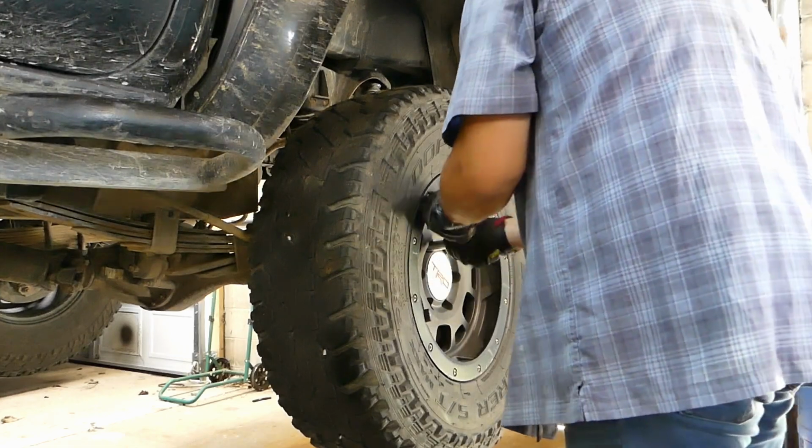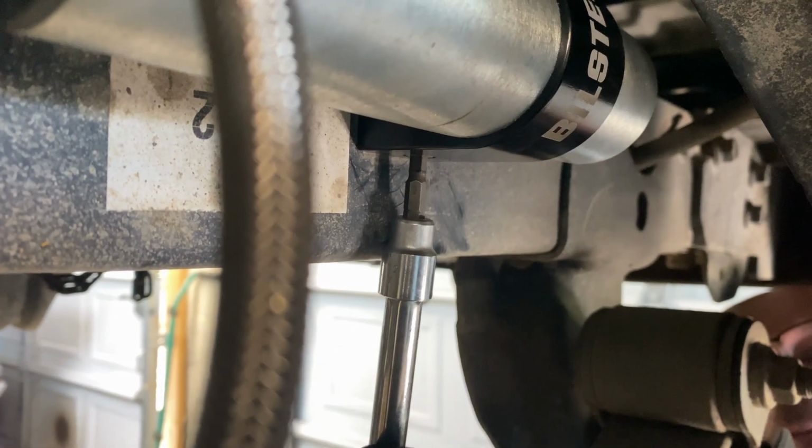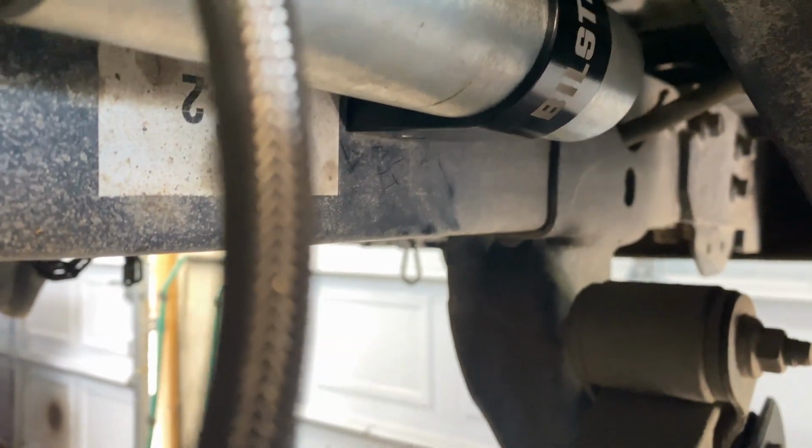Supposed to be wearing the mic. Well, one side done. But we weren't done. We wondered what this extra bolt was for. There we go. Yeah, now we don't have any extra parts. No extra parts. We did something wrong.